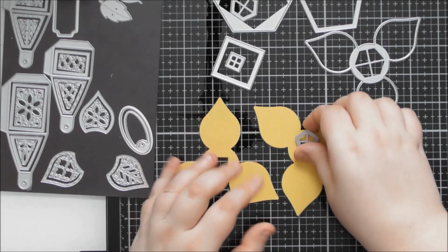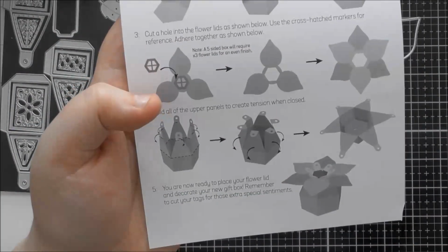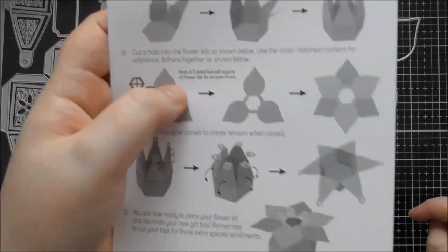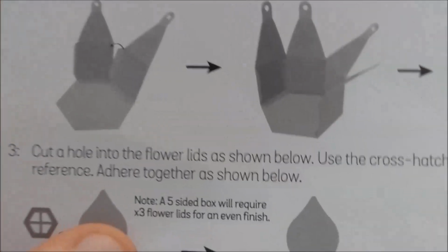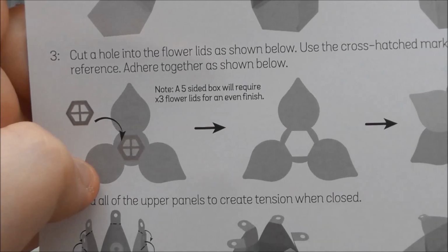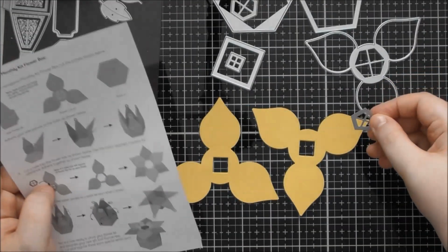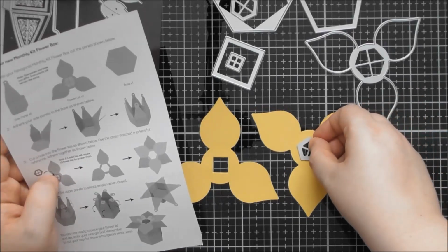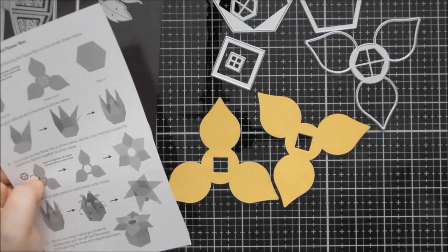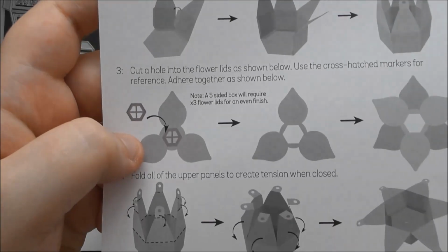So there's different ways of doing it, and it shows you how to do it on the instructions, but it is only showing it to you for the hexagon. But actually, I've just read that. I don't read the instructions, I just look at the pictures, but it actually tells you a 5-sided box will require 3 lids. So I've actually done it in a way that you only need 2 of them. But I suppose an easier way would be to always line up the flat side with one of the petals and then cut 3 of them, and then they would all fit inside each other as well. So actually there's 2 different ways of doing the 5-sided one, but I didn't even read that part, and I just decided to do it a different way.